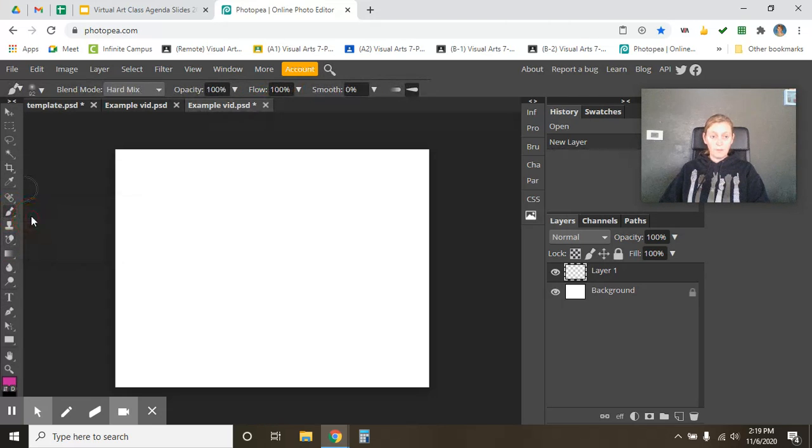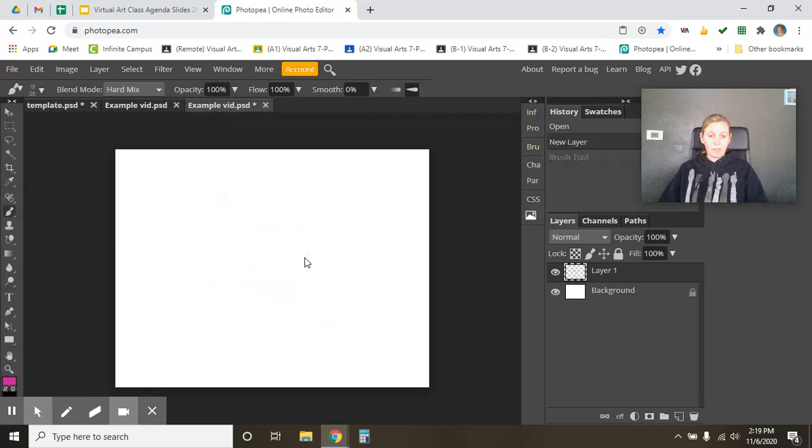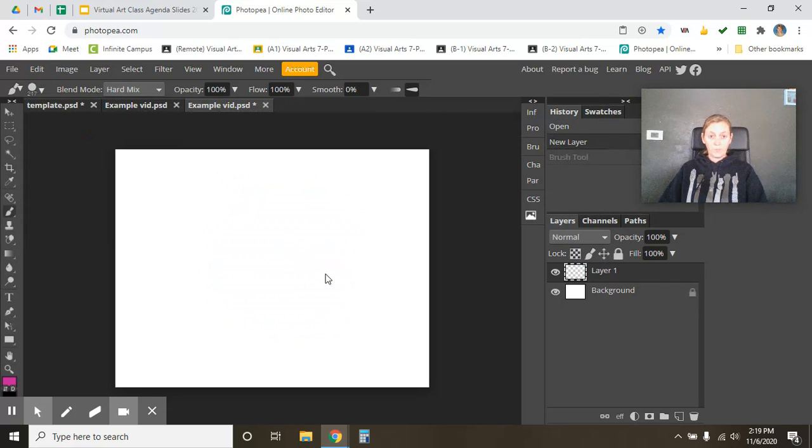So for example, the paintbrush tool, if I want to change the size or the style, I can do that right here. And it gives you kind of a preview with some of the brushes. Some of the brushes it does not. You can go to one that actually gives you kind of a preview. This one gives you a preview of kind of the size. You can do larger or small. Okay, so that's how you control the tools, is over here.